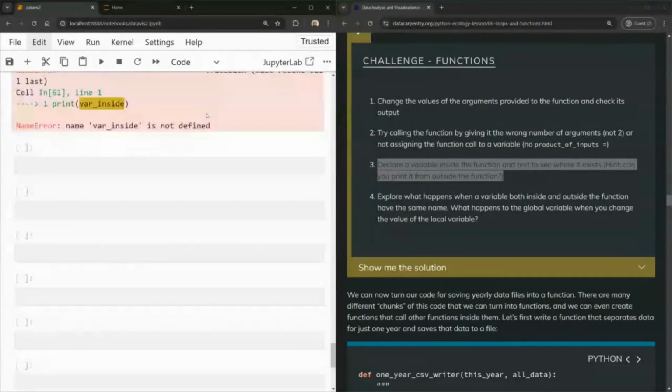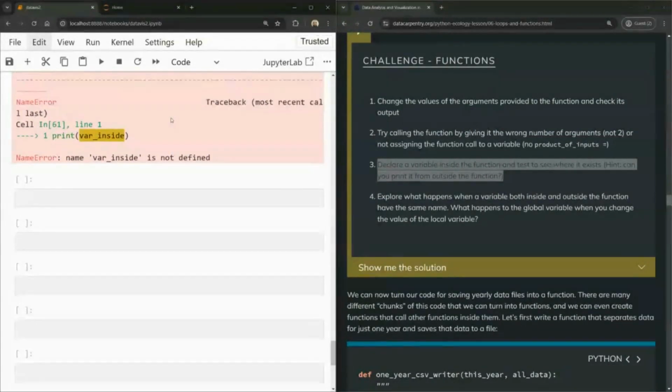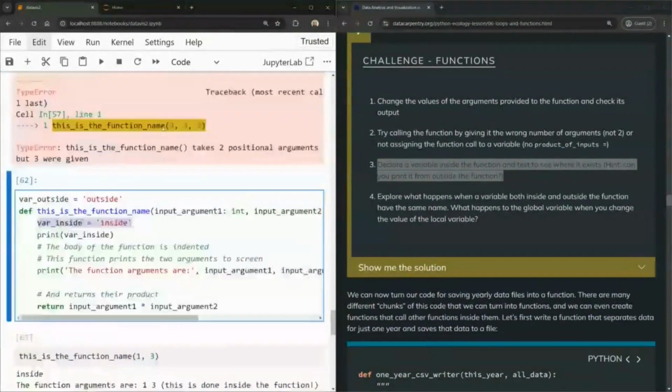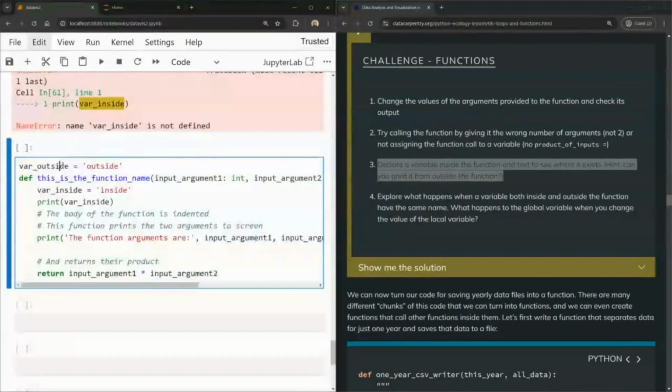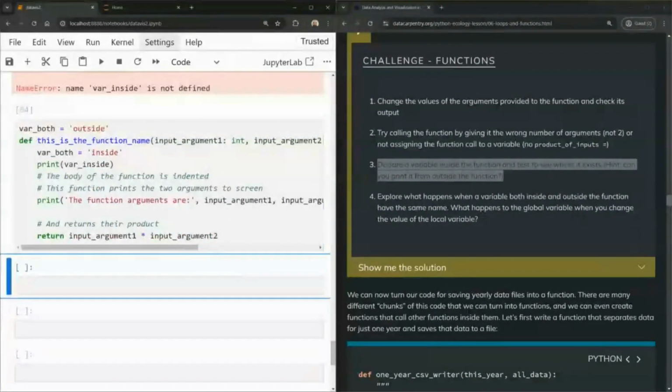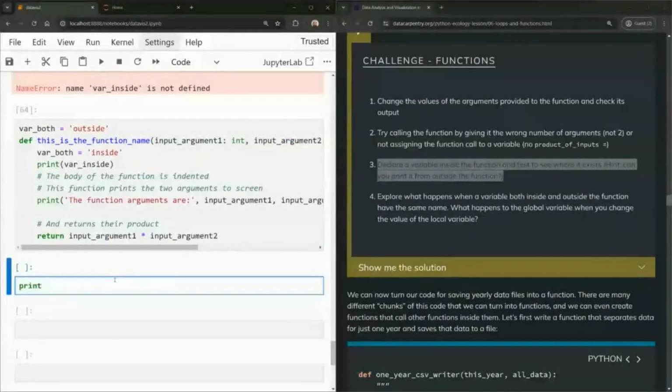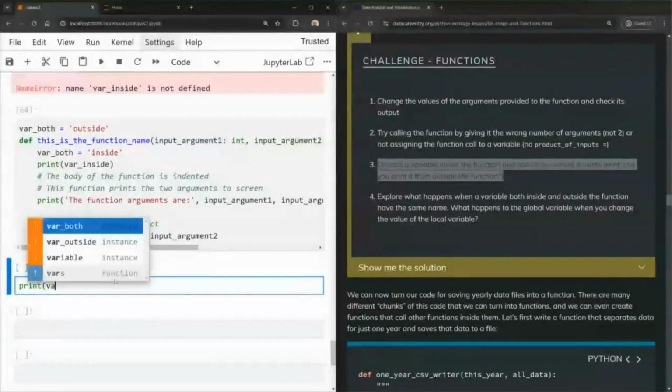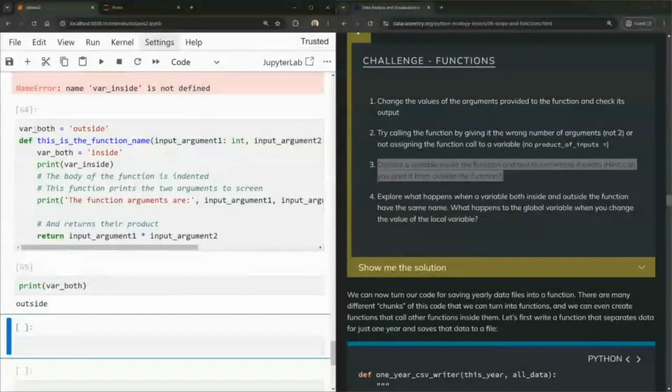And finally, what happens with a variable that exists both inside and outside? Then what happens if you change it? So I'm just going to modify this again. This was the variable assigned outside, and this is changed inside, I should say. If I print both, this should be outside.